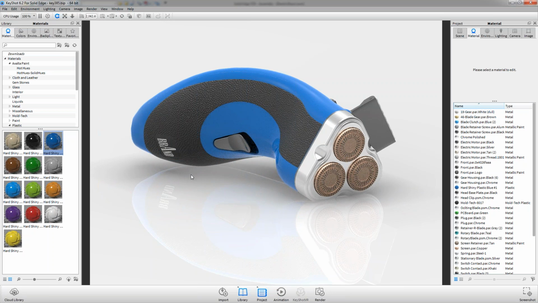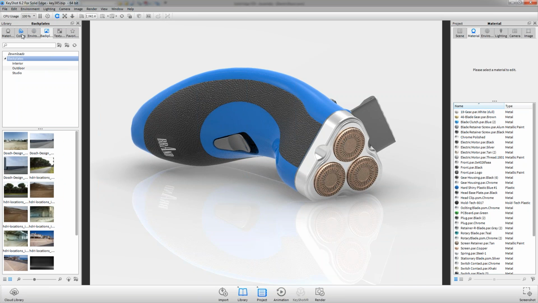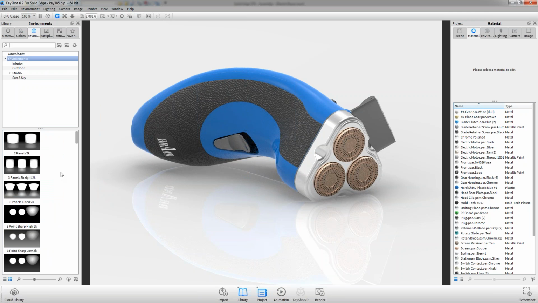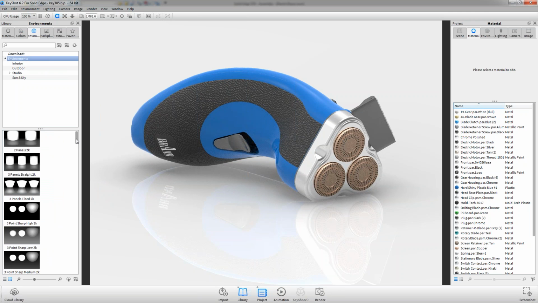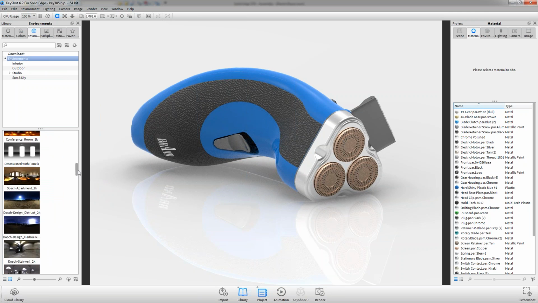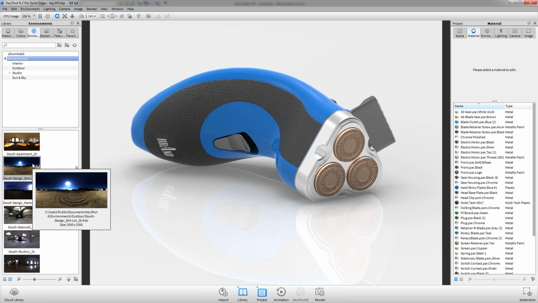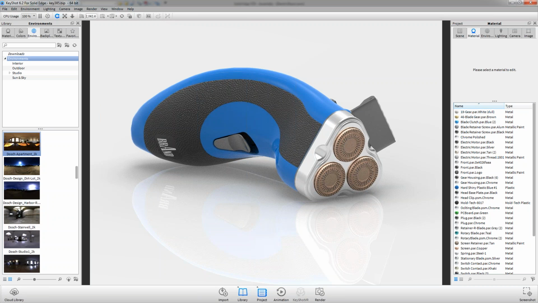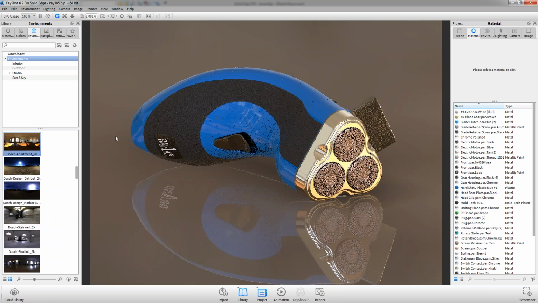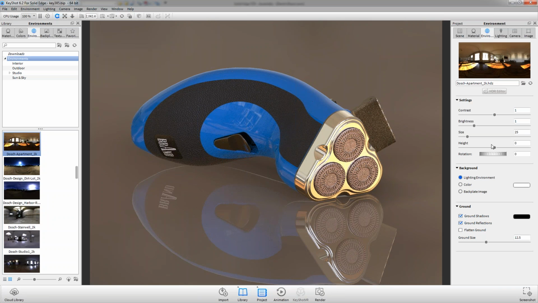In this case, the environments are going to control your lighting environments, and you can pick multiple different environments that are predefined in here. These HDR images, if I drag a new one on here, are going to change the way the reflections work.